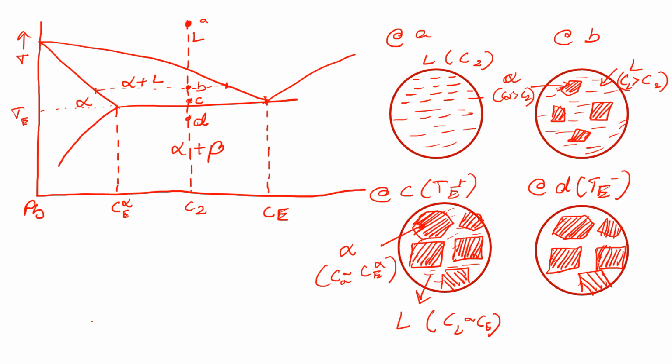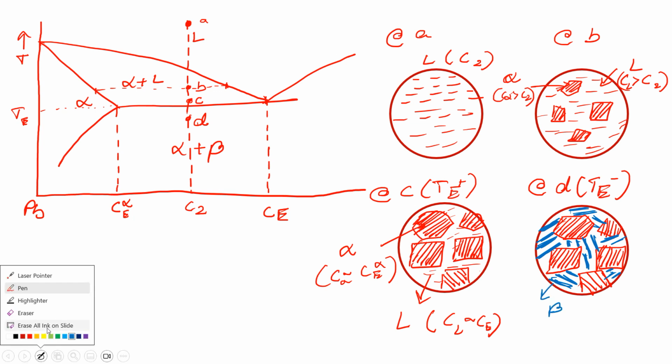And what else we'll be having is lamellas. What I mean by lamella is basically a layer by layer structure, something like this. Right. So assuming this is the beta phase here, let's say if this is beta, of course in the eutectic mixture I also have alpha here, so I'll draw alpha but with maybe a darker shade of red.